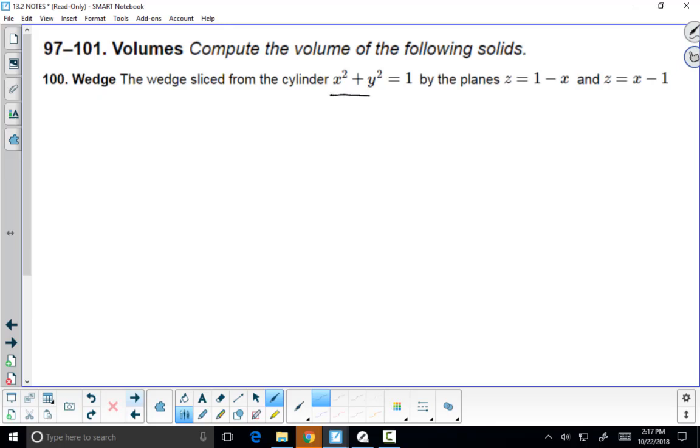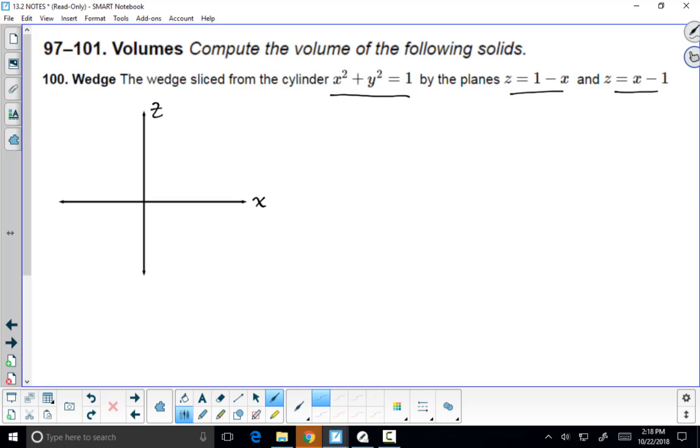All right, so we've got our cylinder, we've got our two planes. Now, this doesn't take a lot of visualization because one of the planes is the upper plane, one of the planes is the lower plane. So we really just have to figure out which one's on top. So let's look at the domain. These planes have no y in them, so they're extruded in the y direction. So we're going to graph them in the xz plane. So the xz plane will be our domain in this case to graph these planes.